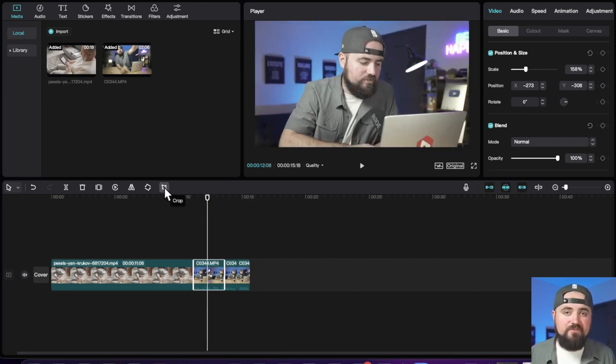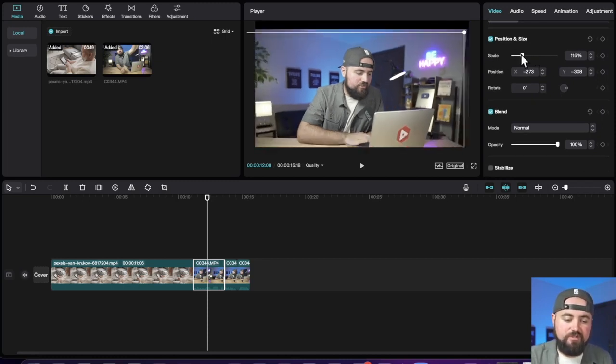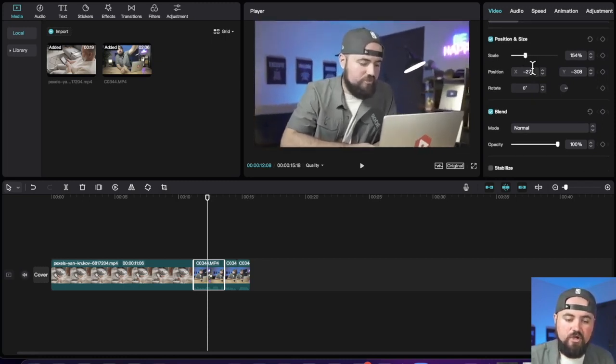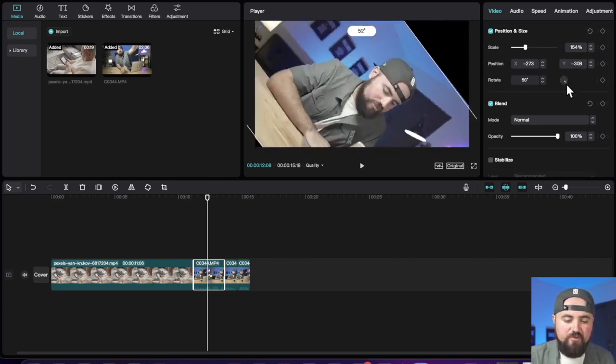Now, while we still have this video selected, let's talk about the different video settings that you can control, which is going to be on this far right side. So right now, video is selected and we're on the basic settings. And in here, you'll also see the scale. So if we want to rearrange and increase the size or change the position, we could technically change it here by punching in these numbers here. You could also rotate it with this knob if we want to.